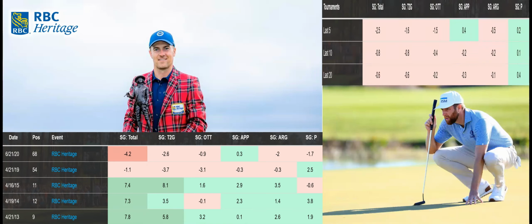His best finish, if I remember off the top of my head, was at the Tournament of Champions. He had a 10th, which I believe that was out of 38 guys. So, I mean, just nothing showing that Cam Davis would do well at this course, except, funny enough, again, great ball striker, typically not the best putter, even though you can see that's the only thing that is showing up as a positive over his last 20 tournaments.